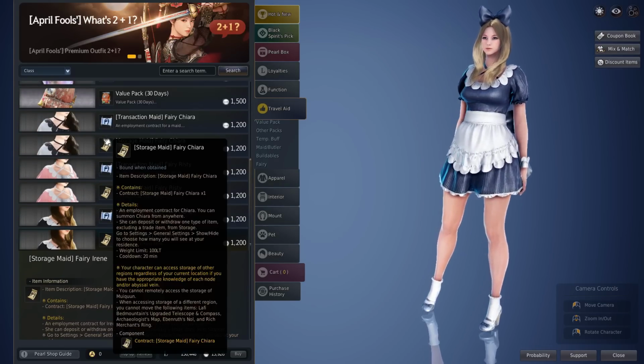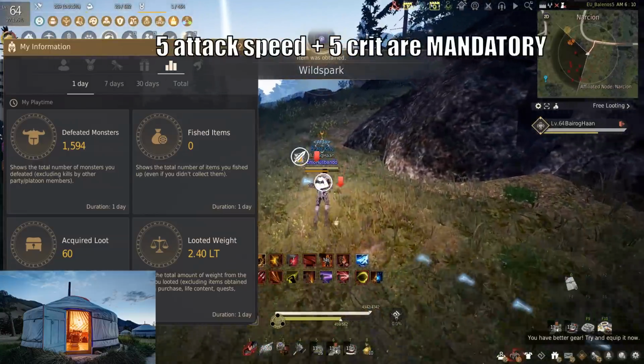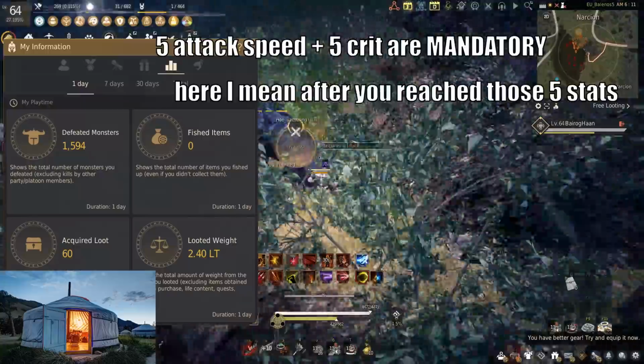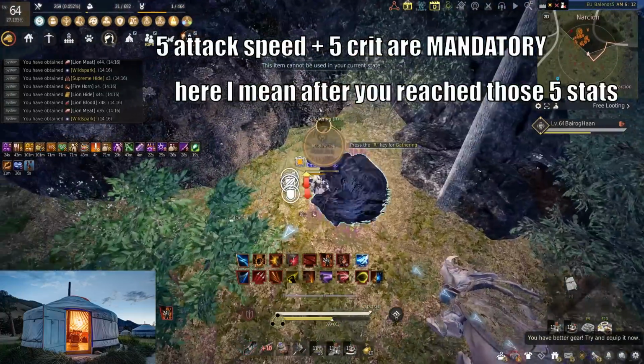Let's get into the stats. So there are two main stats that you want to be looking at: attack speed and crit hit rate. Attack speed affects how fast you reload the matchlock and how fast you shoot, and crit rate, well, it affects how often you crit. The main stat to focus on between these two is crit hit rate, because whenever you crit, your damage doubles. So it is definitely the most important stat for hunting.